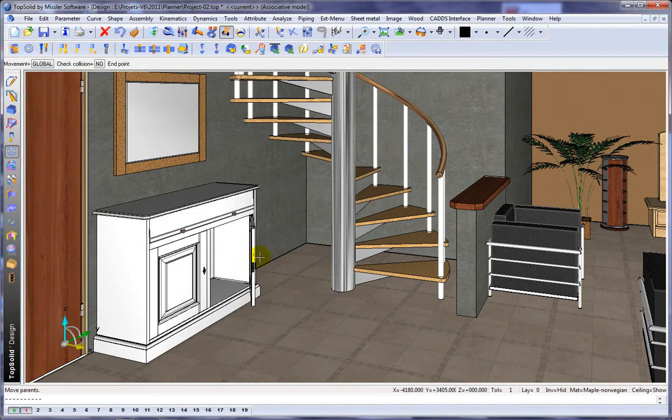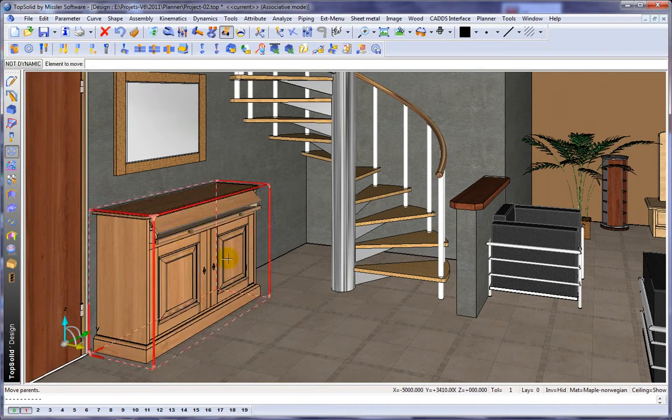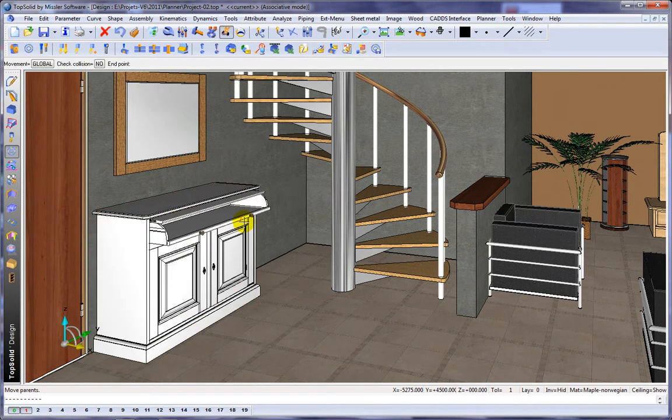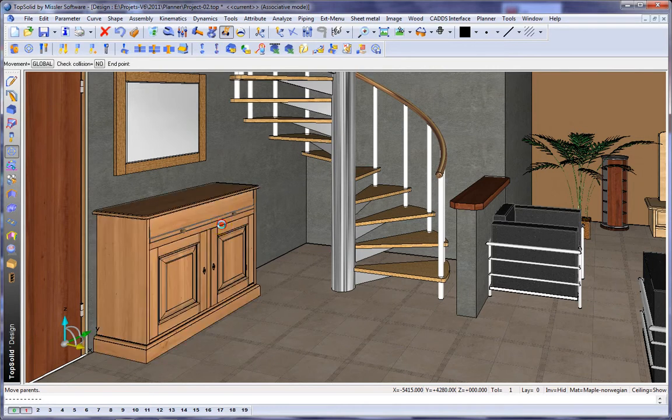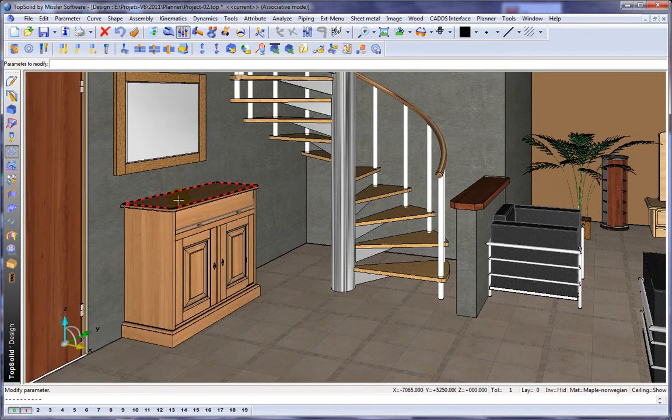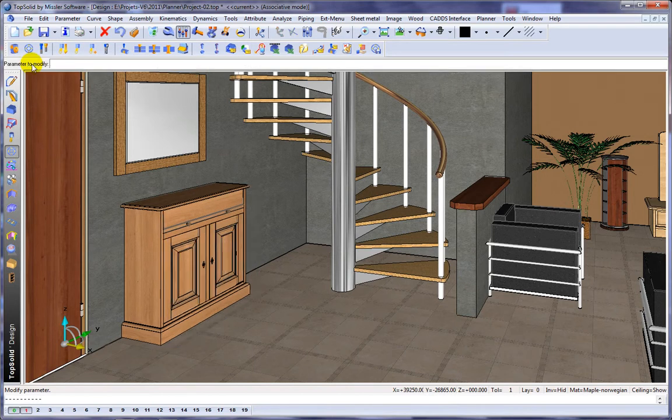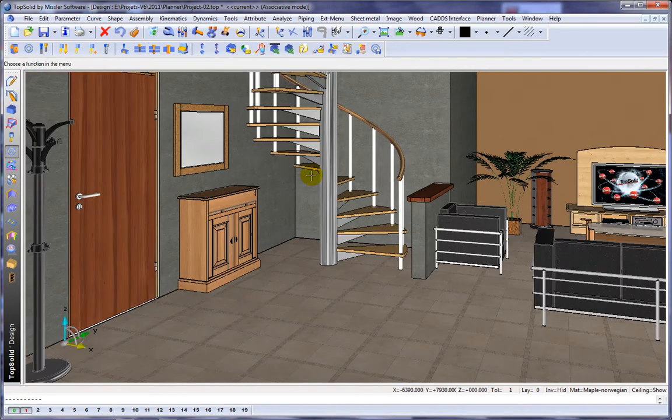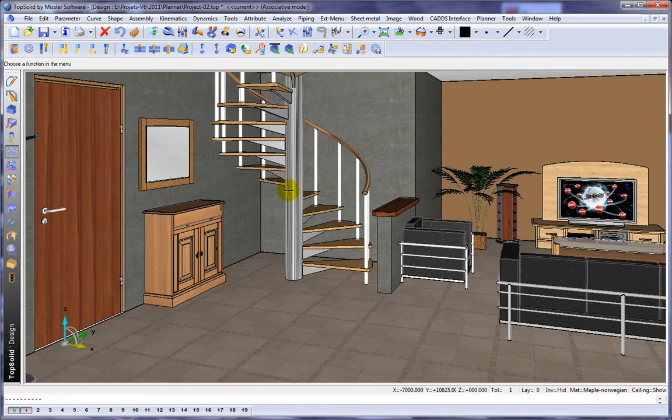We can open the doors if we want, and we can open and close that drawer as well. Very cool. So in a matter of a few minutes, we've captured this design perfectly. We've made a perfect parametric version of this piece of furniture. Just to show you what we mean, just go to Modify Parameter, select it, and you can modify the width, the depth, what have you. Now it's not as wide. Let's maybe make it not as deep either. Perfect. Another example of capturing your manufacturing process with TopSolid.